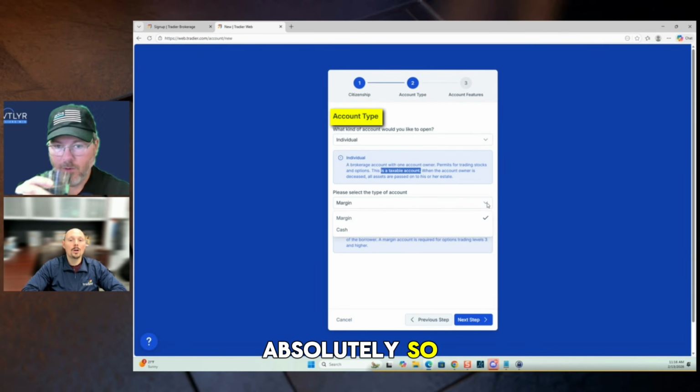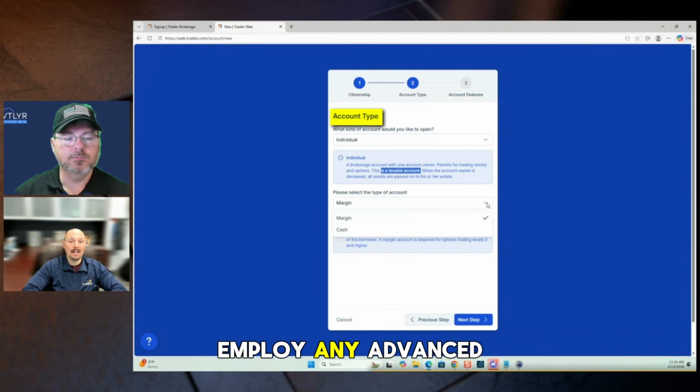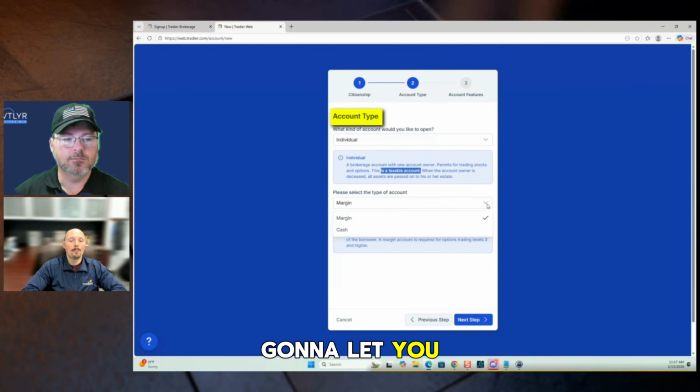Absolutely. A cash account is only going to allow you to use your funds in the account. You cannot use any leverage, nor can you employ any advanced option strategies. So a cash account is only going to let you buy stocks, write covered calls, write cash secured puts, and buy long options.